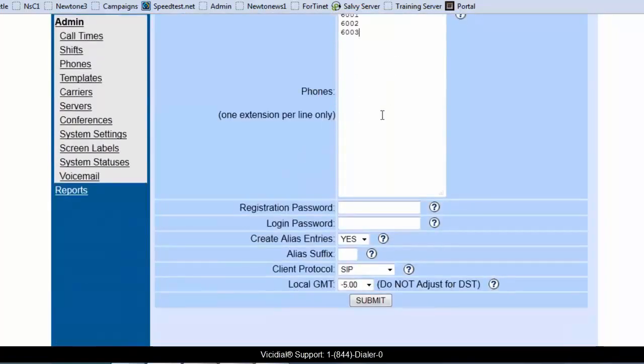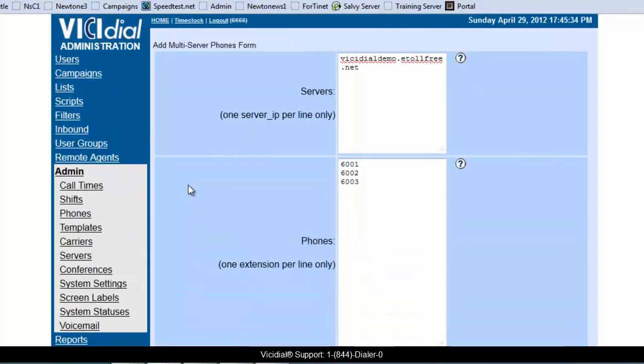Now you can actually set the registration password for all of them, and this works also if the login passwords are pretty standard. If not, then you might want to leave this blank and add them in individually. Make sure that the client protocol is SIP and the number is set, and once you hit submit, it'll create all these extensions under this. So if you have to do more than one extension, this is a great way to do it. Alright, and now we learn how to create and set up a phone.